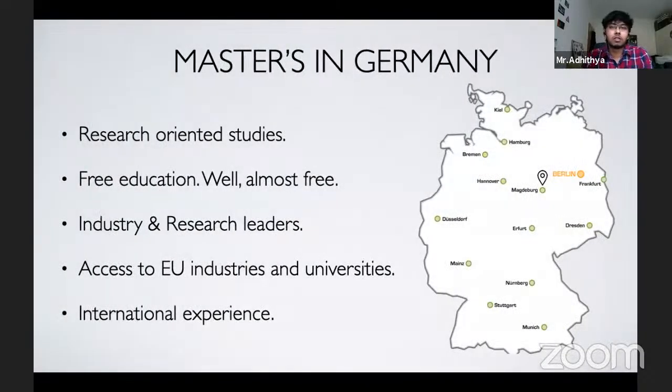So this is just a small piece of information about how masters in Germany usually works. Most of the master programs in Germany are research oriented, at least the programs which are part of engineering. The universities provide free education, but when we say free education, it is not exactly free. There is some semester fee we have to pay, but it is comparatively very less. So that is one really good advantage compared to other countries.